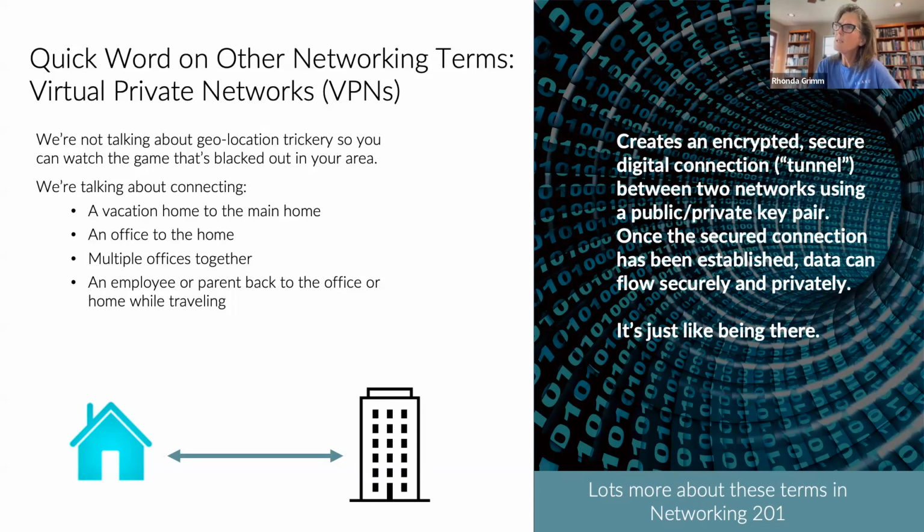So basically, VPNs create a secure digital private pipe, just a tunnel. They share two secrets. They share a secret on this end and a secret on this end, private and public keys. And once that private connection has been established through encryption, you can just send data all day long. It's hidden and it's very, very secure. So it's basically, one of our colleagues used to say, like taking a long, long Ethernet cable from your office and plugging it into your home router. But anyway, that's the VPN.